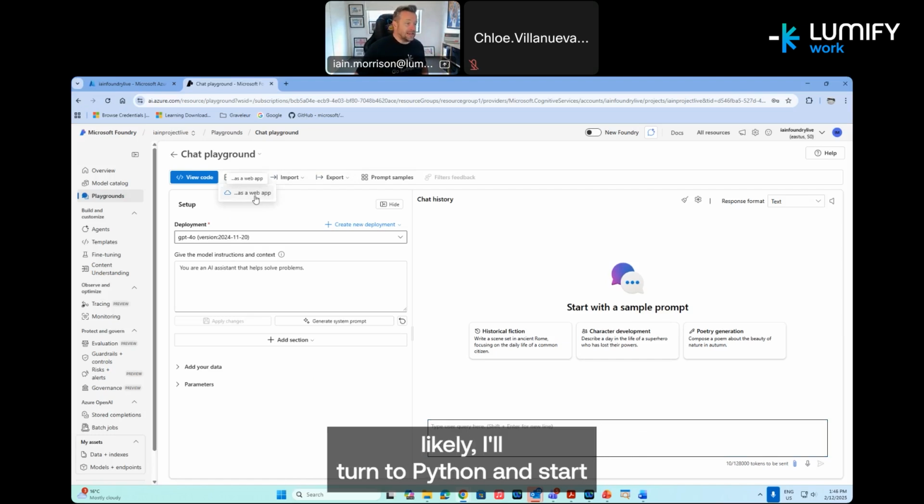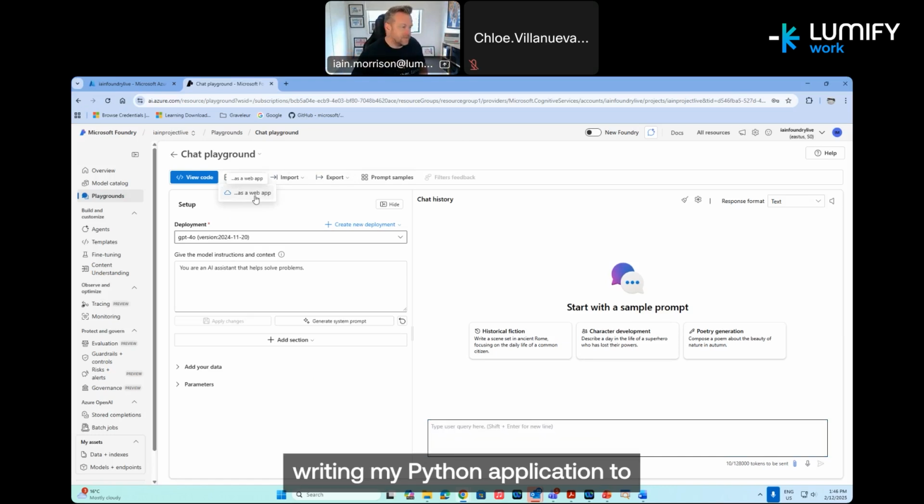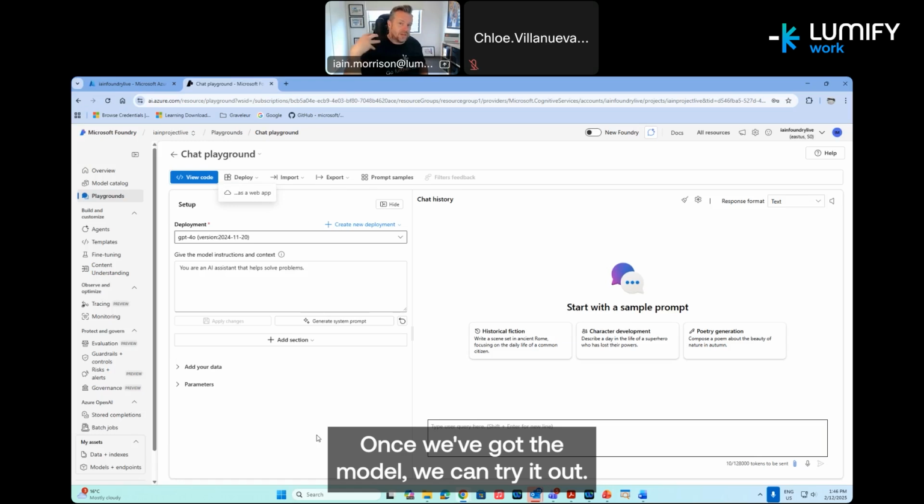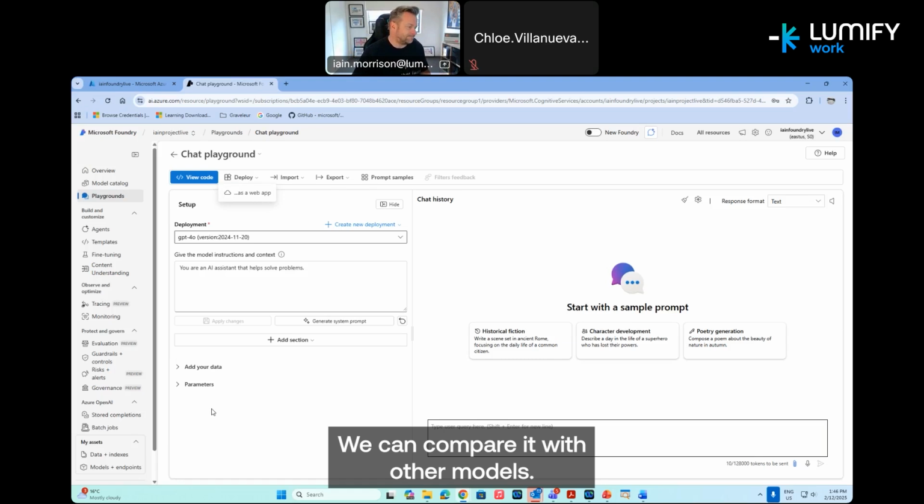Or maybe more likely, I'll turn to Python and start writing my Python application to engage with this. So lots of choices go into the model. Once we've got the model, we can try it out. We can compare it with other models.